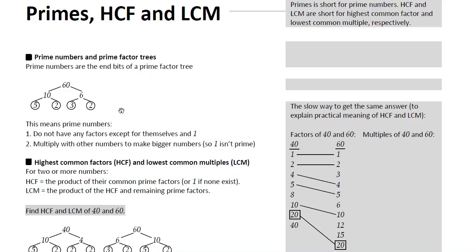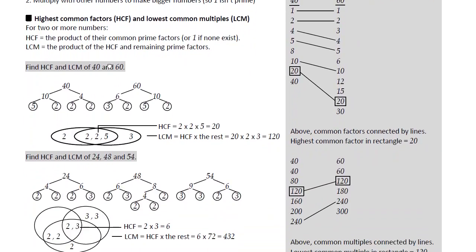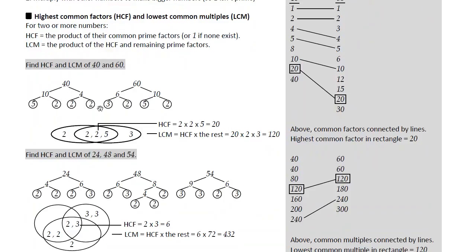And the other sentence after product of prime factors is product of powers of prime factors. So instead of saying 5 times 2 times 3 times 2, this 2 times 2 can be squeezed into 2 squared. So I could say 5 times 3 times 2 squared is the product of the powers of prime factors of 60. Right, hopefully that made some sense. Right, and forget this, it doesn't matter. I've already explained this. Now we're going to use our prime factor trees and our prime numbers to do something even more clever.